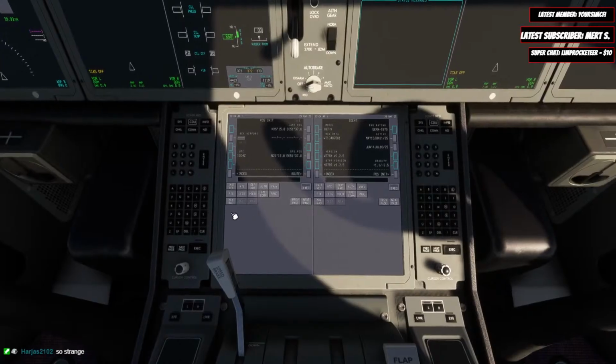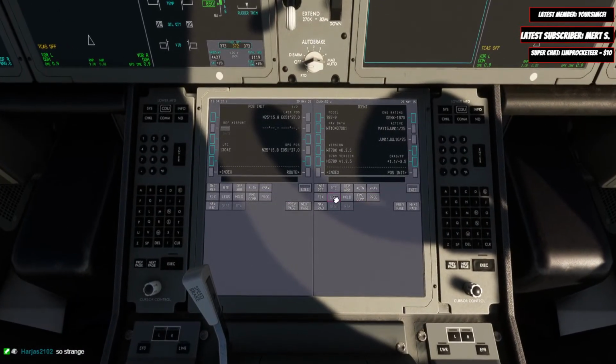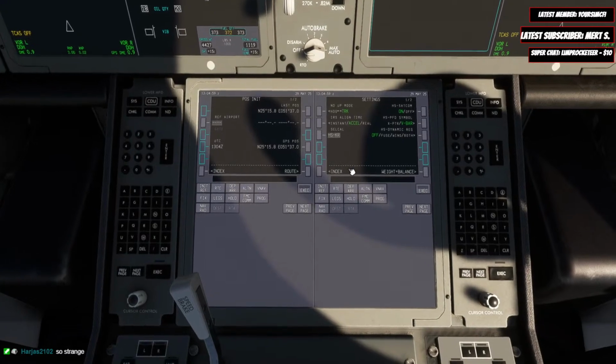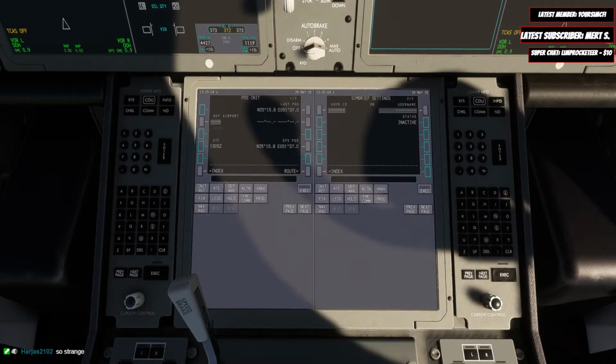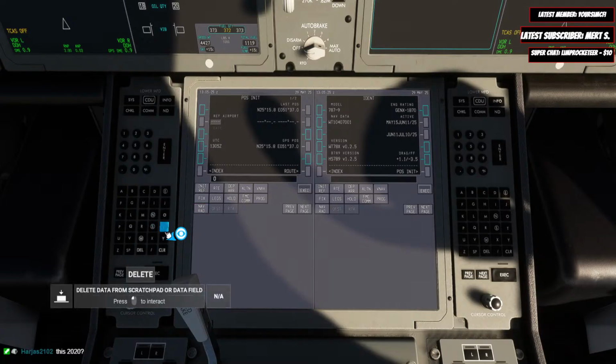Let's initialize this flight. Let me actually go to the menu real fast and see if I have to do my SimBrief stuff or not. User ID, yeah, okay. Alright, let me go do that real fast. That in there, verifying active. Okay, great. So that should be hopefully all we need to do for that. Reference airport, we're in Doha, OTHH. Let me set that up.